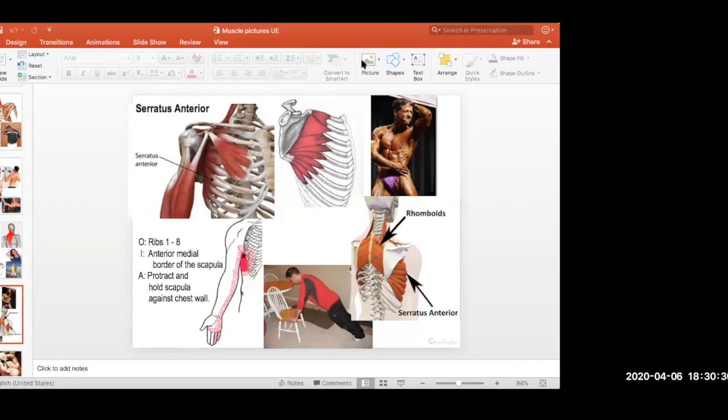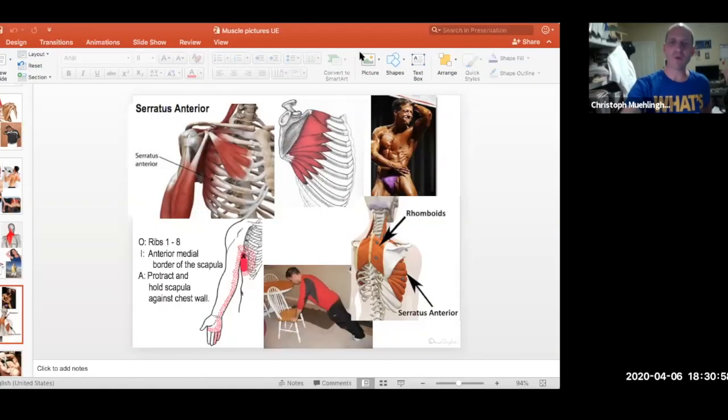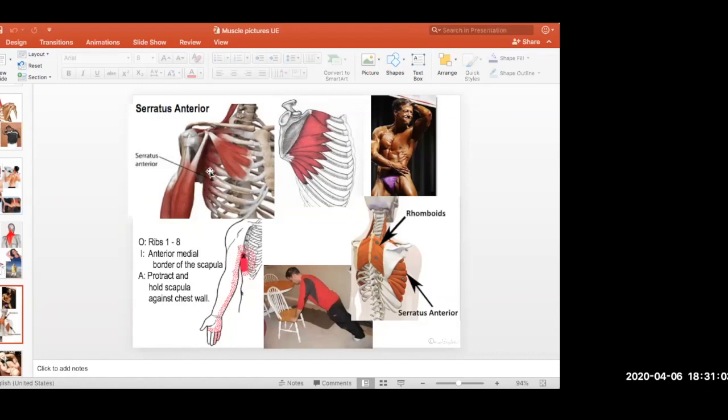And if you look at our stance, very often we're bent forward. If you can see that, we're not standing up straight. And a lot of that has to do with the shoulder blade winging forward because it's not contracting strongly against the chest. Part of that is because we're standing upright and we're not on four legs like we used to be as animals. But part of that is also because our serratus anterior is not that strong. It's one of the wimpier ones.